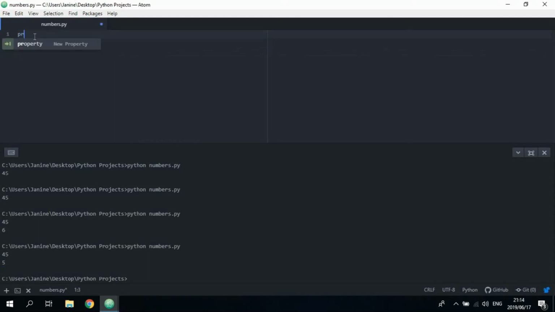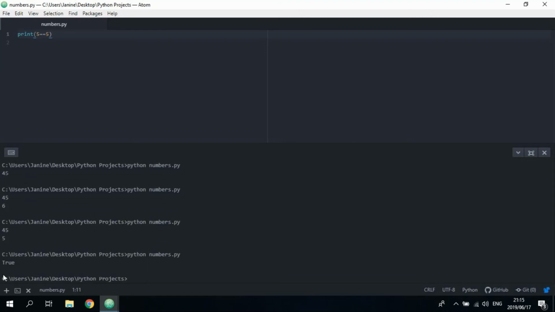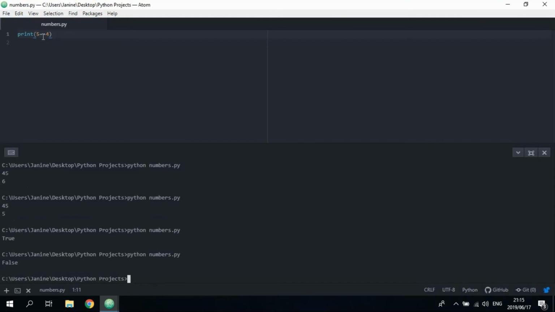So if we say print 5 double equals 5, we'll get return true, as 5 does indeed equal 5. If we put 4 there, we would return false, as 5 clearly does not equal 4.